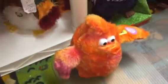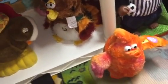This wing is broken and it doesn't work that well. It just kind of walks in circles. This is one that doesn't talk during the song. It just does the song with the chicken dance. Anyways, we're going to start with this one first.